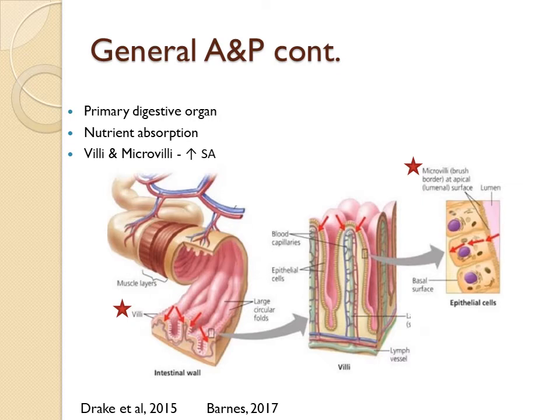The small intestine is the primary digestive organ in the body. Not only is it where most digestion occurs, it is also where practically all nutrient absorption occurs. Don't get this confused with the large intestine, which is responsible for the majority of water and electrolyte transport and absorption. Villi and microvilli are located on the walls of the small intestine and function to increase its surface area. This feature greatly enhances its nutrient absorption.